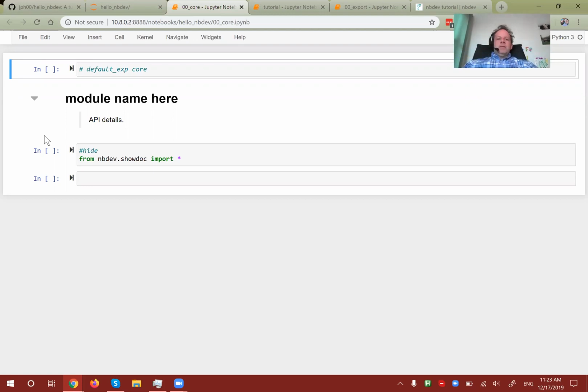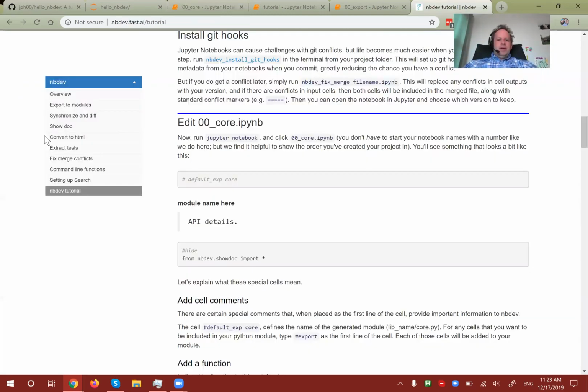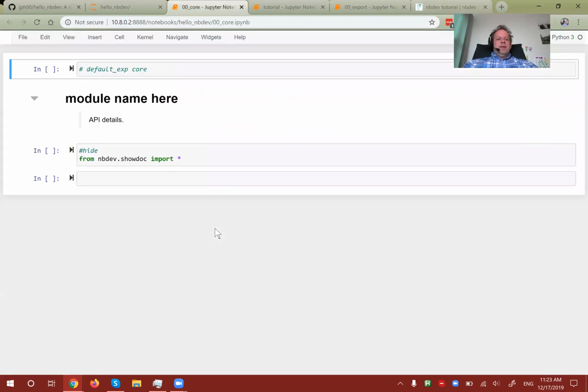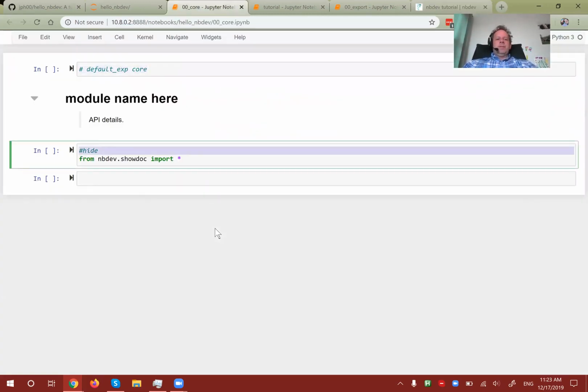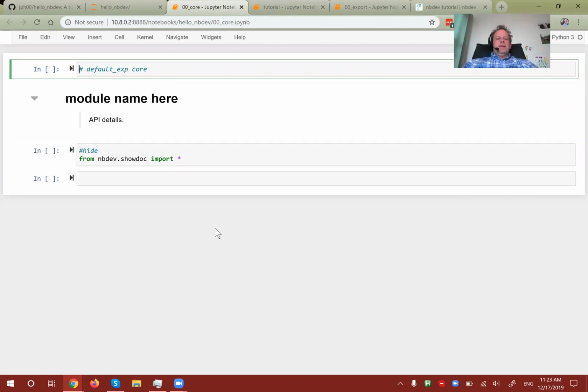Okay, so when we open it up, as it says, you see something like this. Let's look at what this all means. You'll see there's some comments which are special. The first special comment is the default export comment, and this is the name of the Python module that is going to be created.